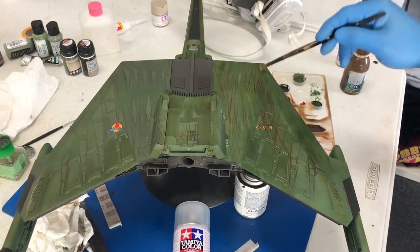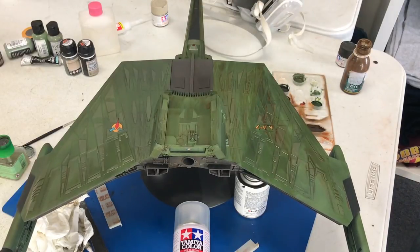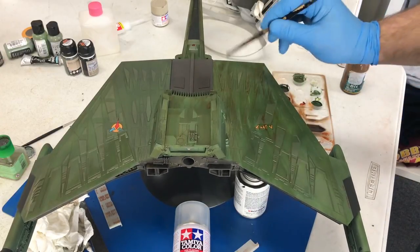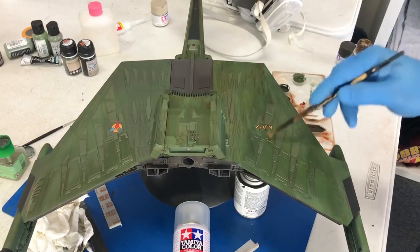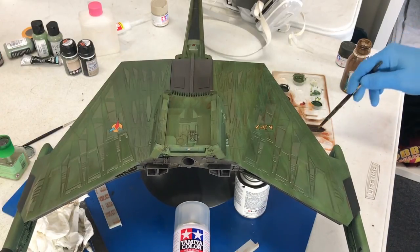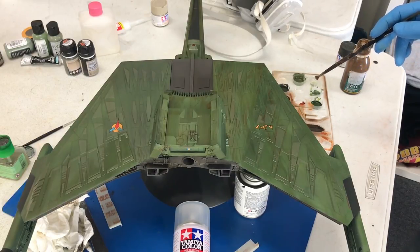But we want to fill in all these little areas here. And then we can just take a paper towel and kind of blot off any of the excess here. Just go back and forth blending it. And after a few minutes, you should get it in all the panel lines. They should all start popping out. And as it dries, we get a nice, nice effect for it. So I'm gonna go ahead and finish this up, and then I'll show you what it looks like once it's done.